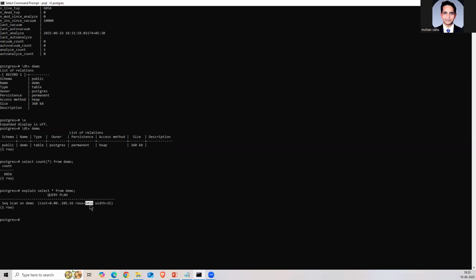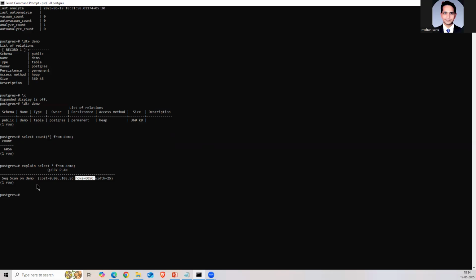If the rows are not correct, the query optimizer will create a plan that is not suitable for that particular database or table, right? But here, as we see now, the optimizer is considering the same number of rows which is actually present. So this is how the vacuum operation works.